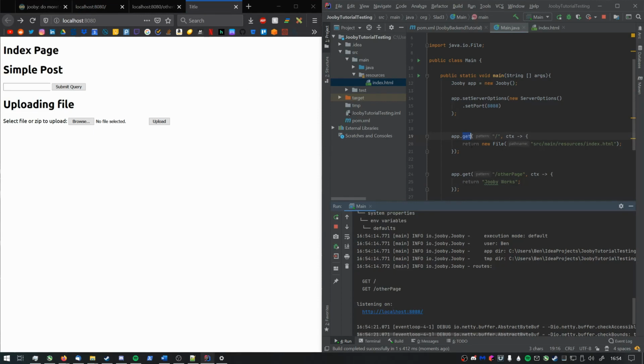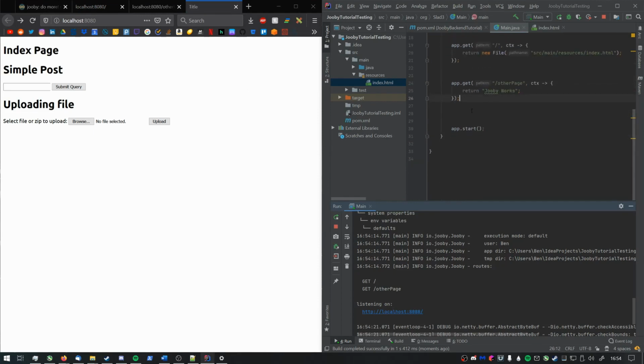Now that is how you do get methods. Now there's also another method called post. The difference between get and post is get is if you want to typically get something from the server without actually posting anything to the server or putting anything to the server. And post is typically if you want to send something to the server. So let's say like a file or like some information.